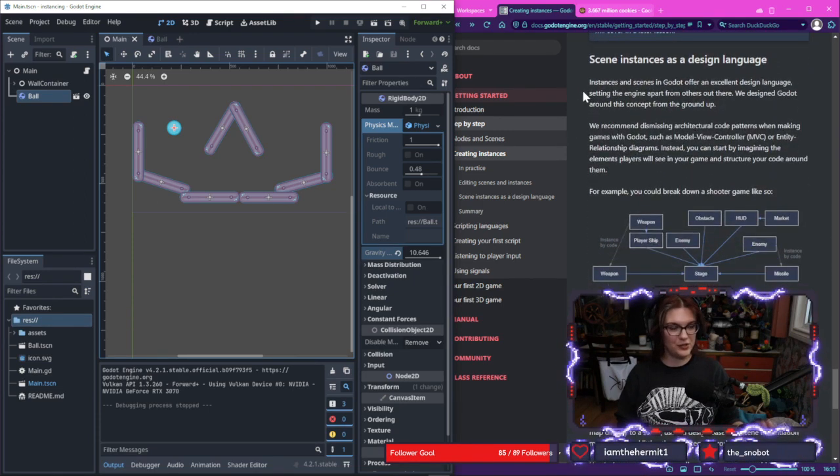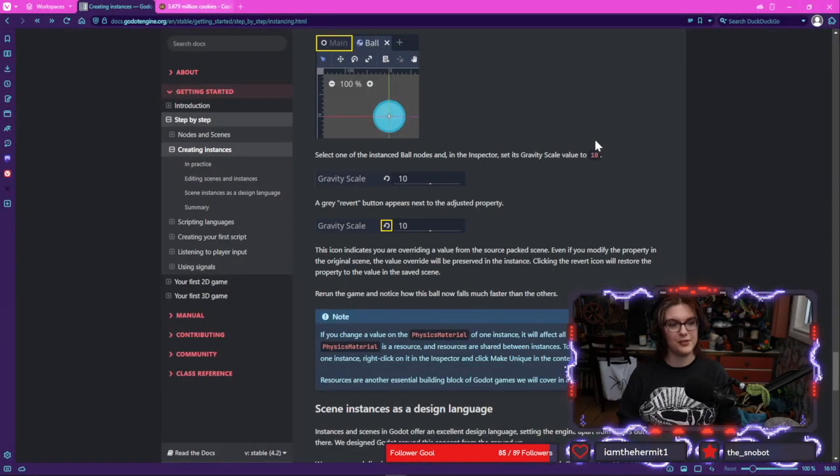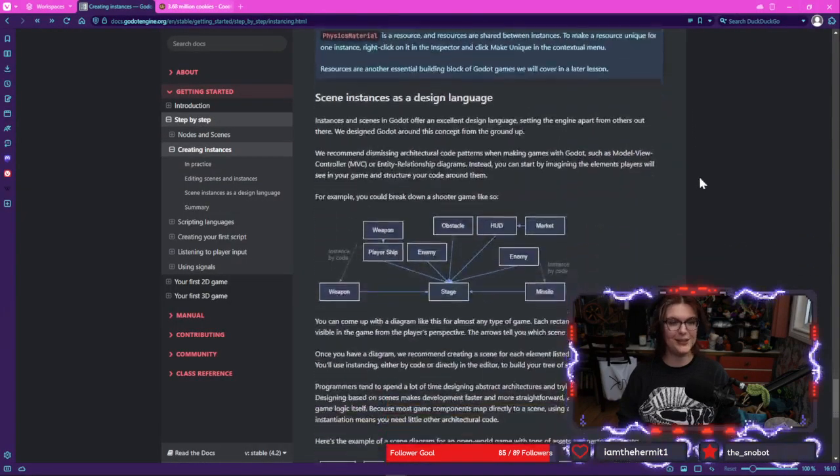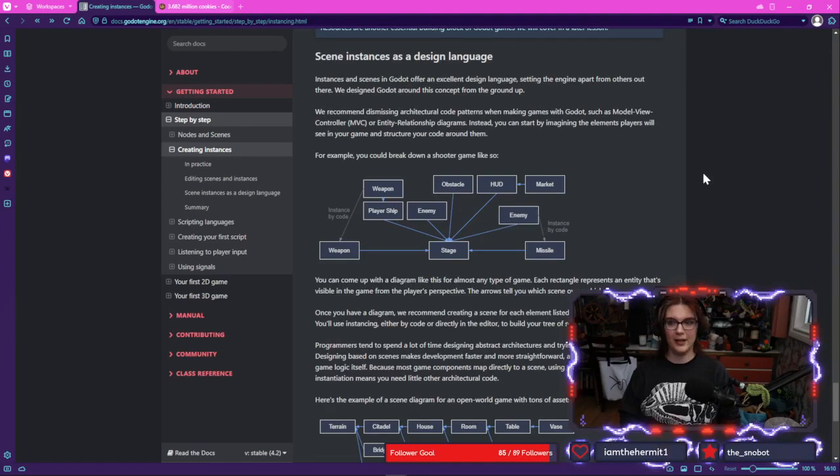So I can change properties on instances, and I can change properties on the whole thing. Scene instances as a design language. Okay, I think I want to read this in full screen.